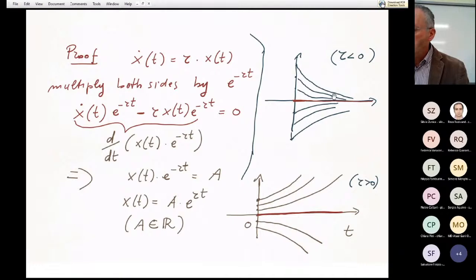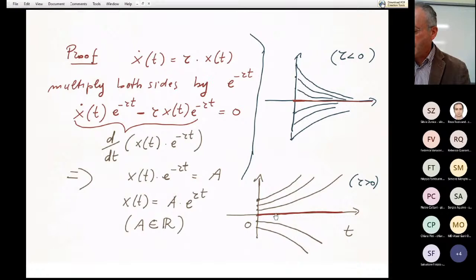But in general, a boundary condition is like imposing that the curve among the family passes through a given point. If we impose that the curve passes through a given point, we are left with only one solution among the infinitely many. That should be proven in general. It's a problem of existence and uniqueness of solutions of a differential equation, but we skip this part, okay? It's intuitive that if I select this family and I impose a point here where you see the hand, the only curve passing through this point is this one, okay? So we select one among the infinitely many.